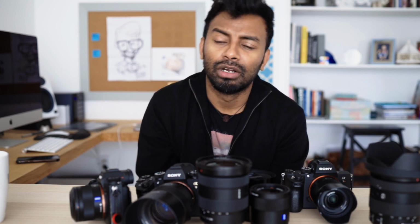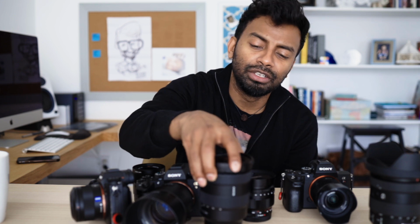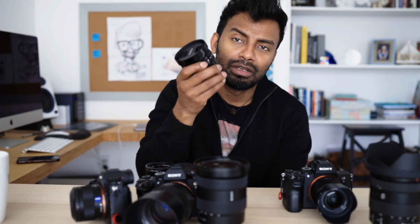This here, over here, does most of my job, and it does it well, so that's what I would recommend. My first go-to recommendation is the 35-85 combination, and then grab the 55, and then add the 16-35, or the other way around, depending on how you shoot. If you shoot more portraits, go for this. If you shoot more landscape, go for this. And then if you want to have that analog fun feel, buy a Voigtlander.